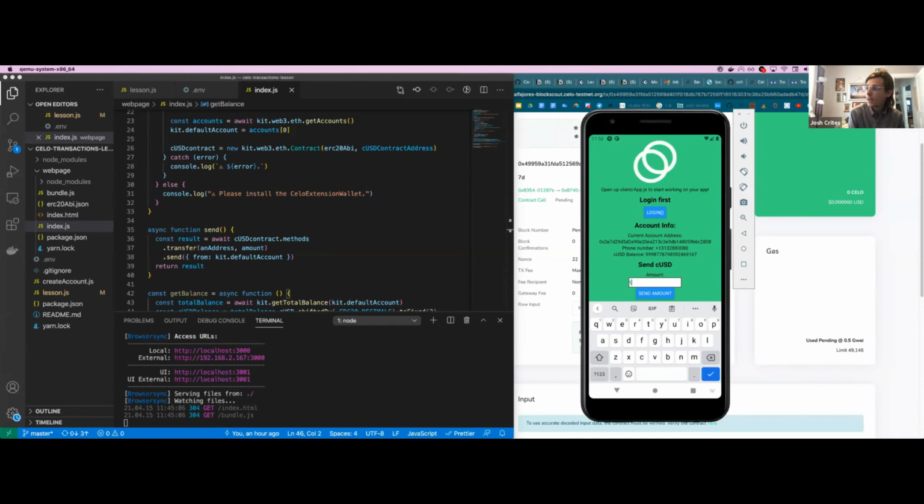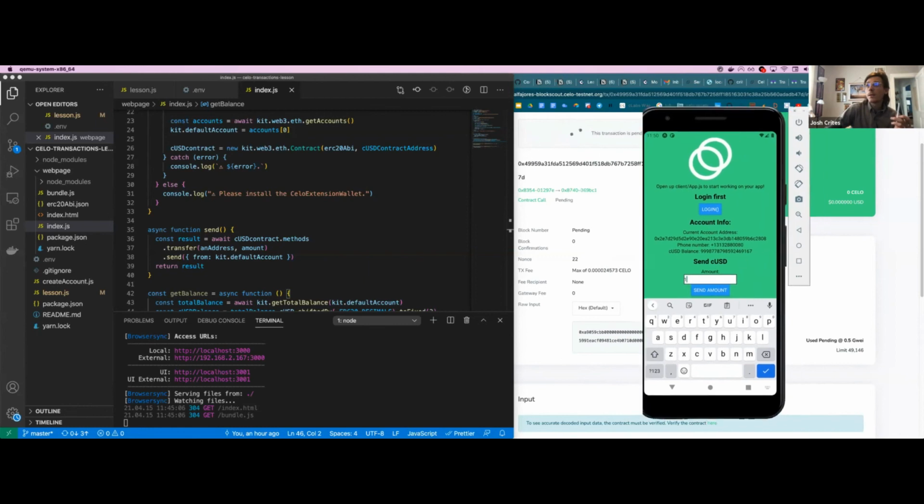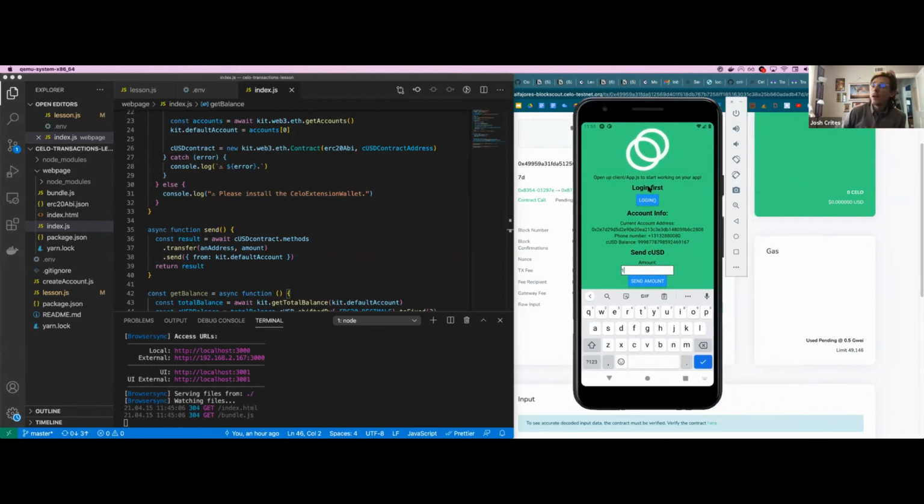We're working on adding WalletConnect support for Valora, so you can have your Valora mobile wallet, which is handling your private keys, and then make connections to dApps that way. When you prompt users to sign transactions, there will just be a pop-up on Valora saying, hey, do you want to sign this transaction? I'm going to show what that can look like on this emulator here in a second.